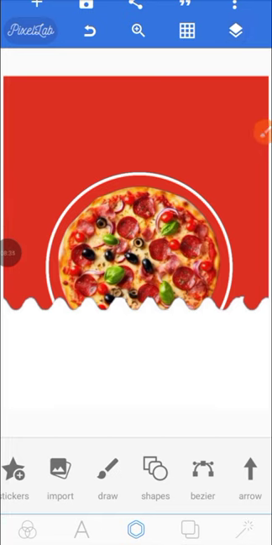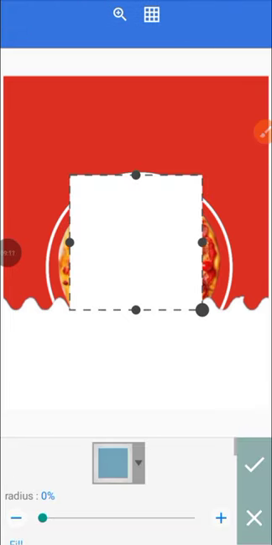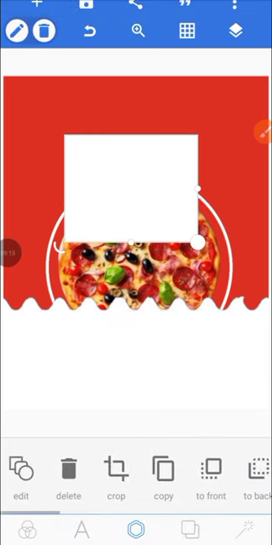So after locking it, the next thing you do is to select a shape. So there you can see shapes down here. After selecting it, then you can see edit over here.